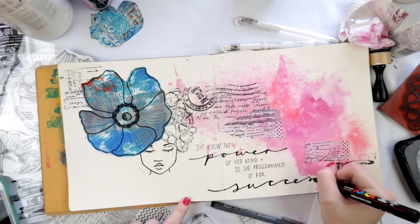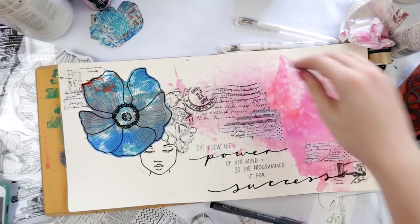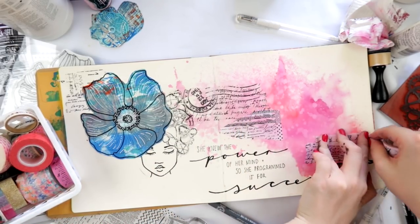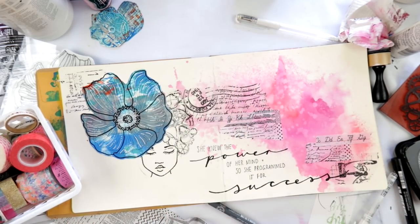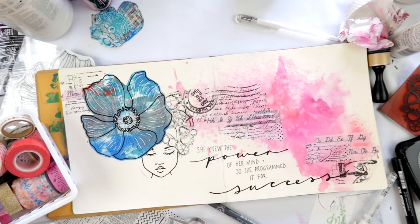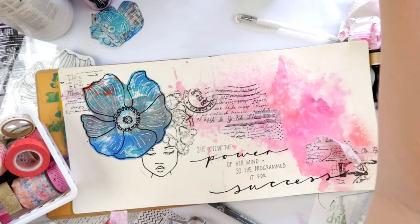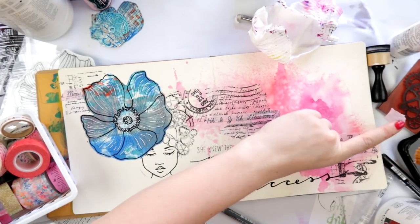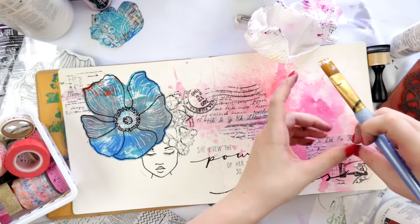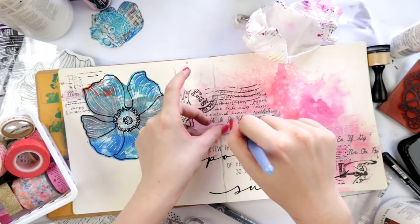I think I just heard thunder - we may have a thunderstorm this evening. So this page - I really like the simplicity of it. I decided that flower needed a pop, it needed a bit of an extra something. So off camera I used my Uniball Signo Broad, which is just a nice white gel pen. I really like it because it's quite opaque and it's more forgiving than the thin white Posca pen. If you're impatient when it comes to wet paint, it's not completely forgiving, but it's more forgiving than all of the Posca paint pens I have sent into the garbage can.